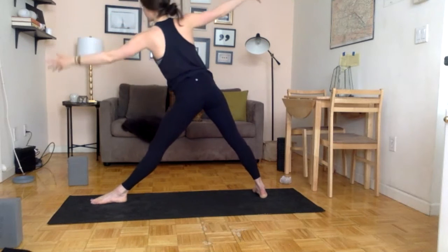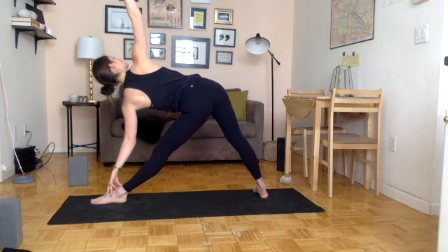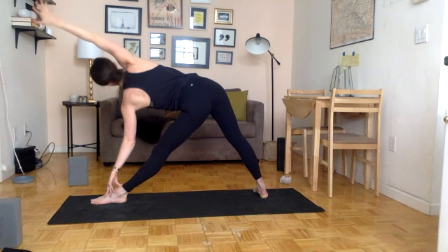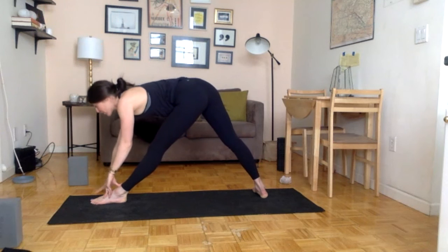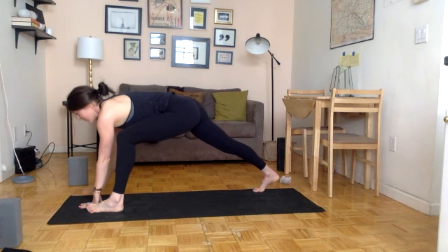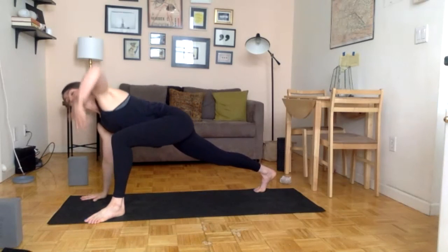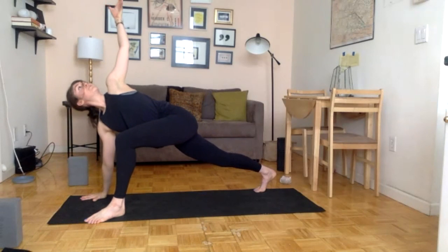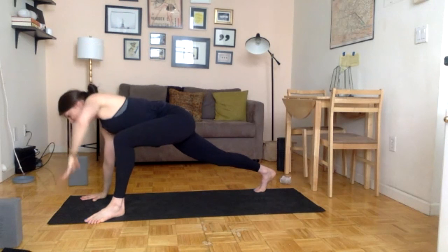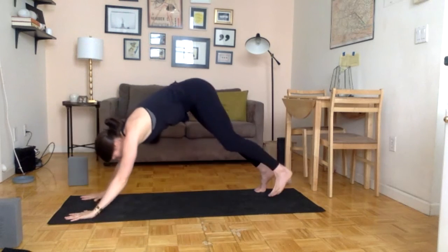Cut the left hip back, reach down. Top arm pulls forward. It pulls you down into a low runner's lunge. Put both hands inside of the left foot. Bend the front knee, scoot that left foot to the left. And then it's a wide twist. Left hand comes down. And then step back, downward facing dog.